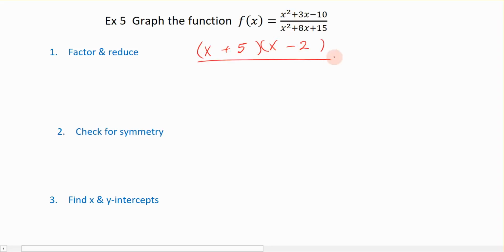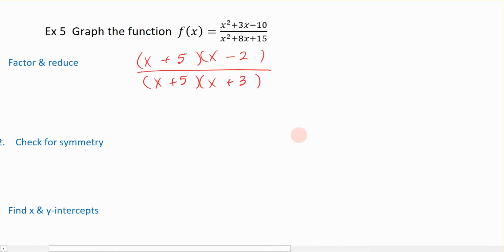Now what's the denominator going to factor into? I have an x and an x. Here I have a positive sign, so I know I'm going to have two pluses down here. So what are the factors of 15 that add to give me 8? That would be a 5 and a 3, because positive 3 plus 5 is a positive 8. Now that I have my rational function factored, I would reduce in order to go on with the function.